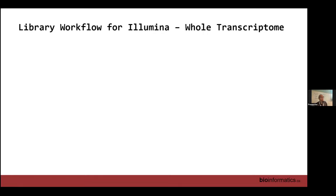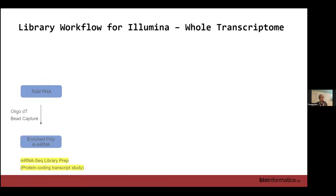And then lastly is RNA, whole transcriptome. So now in humans, any whole transcriptome basically has a lot of housekeeping RNA that you may not be interested in studying. For example, ribosomal RNA is literally 80% of your whole transcriptome. So what you really want to do is focus on studying your gene, your transcript of interest. So there's a couple of approaches.